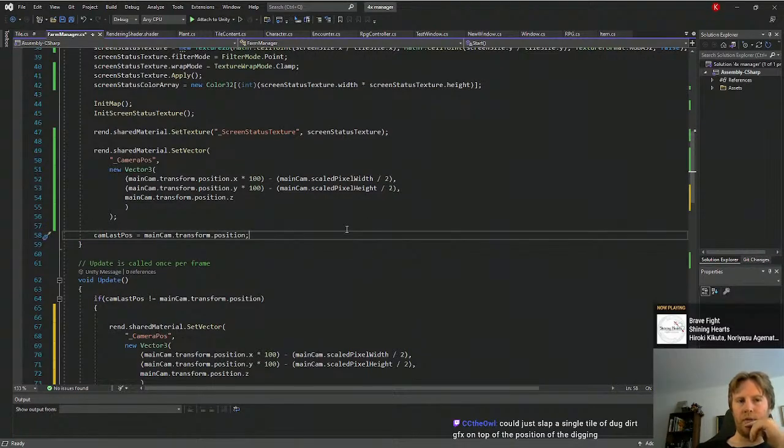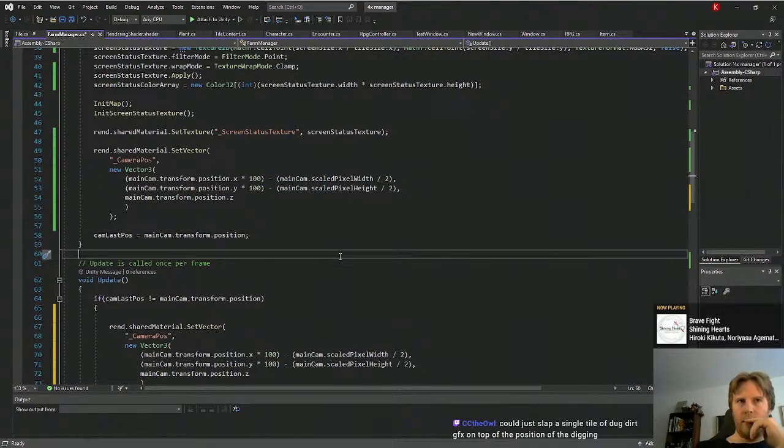Could you slap a single tile of dug dirt graphics on top of the position of the digging? But then we have to get into having layers. Which is probably not a bad idea. In fact, it's probably necessary if I'm gonna be able to have a roof layer that I can remove. Same with a wall layer.